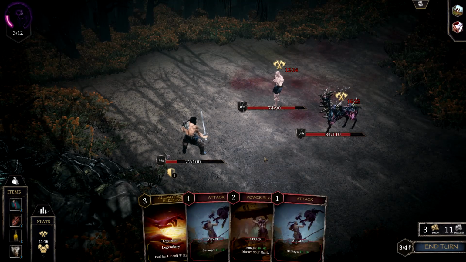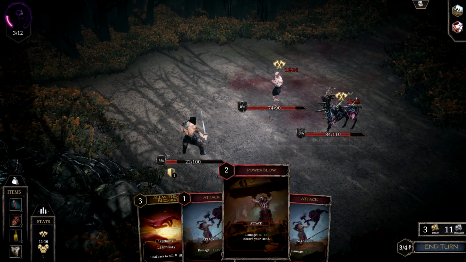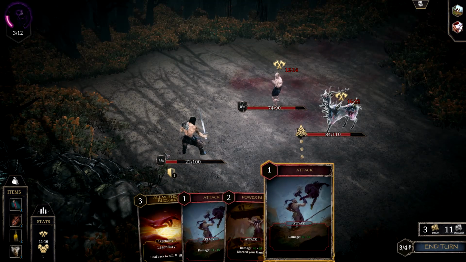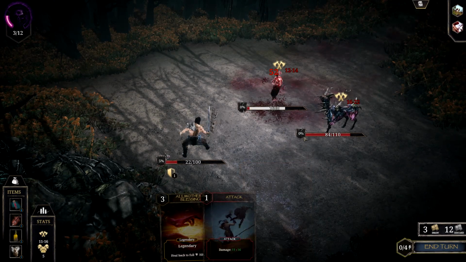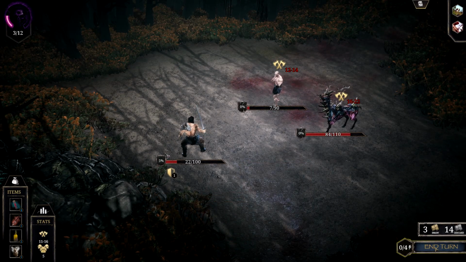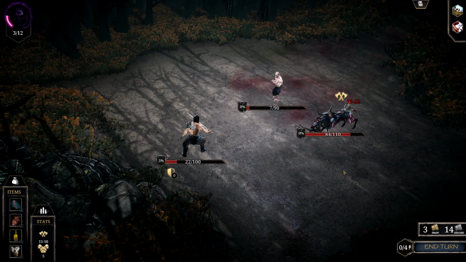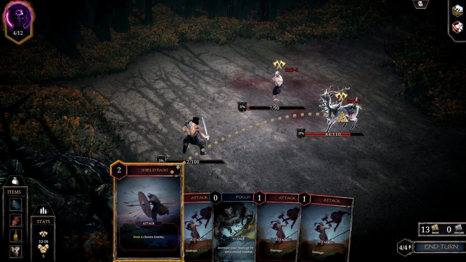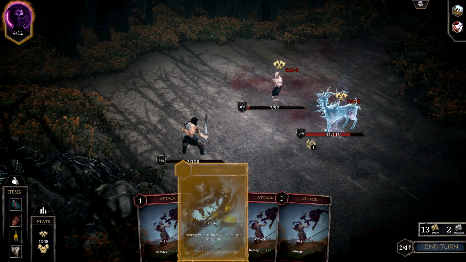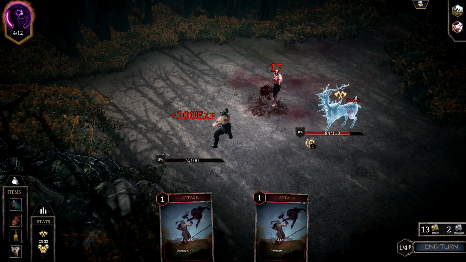We do have 3. Can I kill one of them? Potentially we could kill him. We could, so we're gonna try. Not quite. Well, let's hope he doesn't kill us. Oh boy, pretty close. Okay, we have to stun him. Let's do this. And we can kill you.